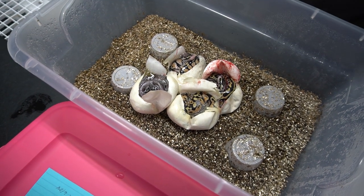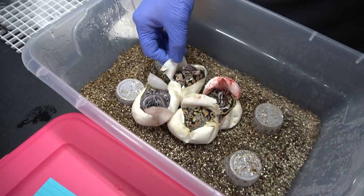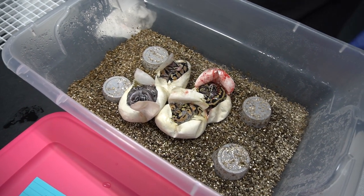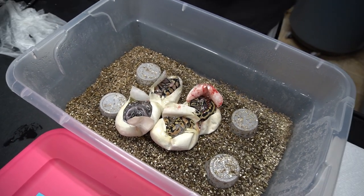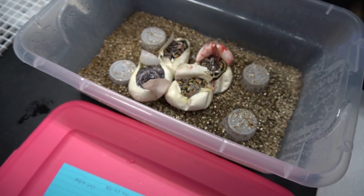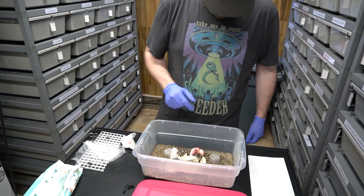It's all right. Two, possibly three laces. That has to be lace, how white that is. That's one leopard, maybe two leopards. In four eggs, that's not so bad. I almost want to say I hope that that's a male, but I'd rather all be females. Even that pastel. Pastel het clown still is something people would want, for sure.